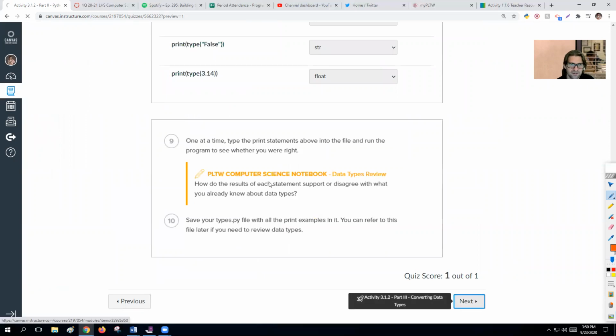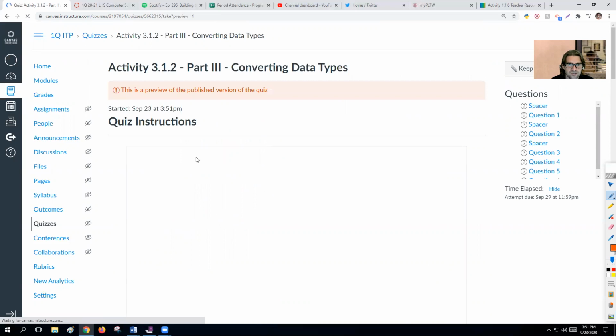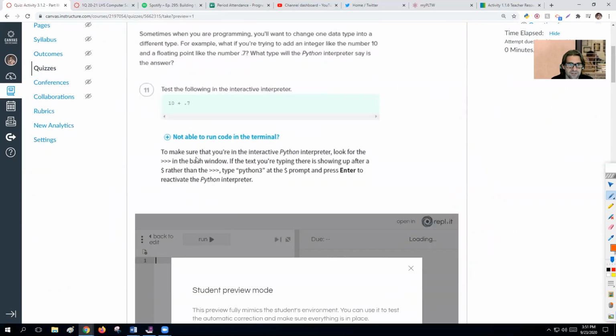So third problem here, converting data types. This is a good thing to learn how to do to make sure if we're ever given something, we can convert it to the answer or format that we want to use. So let's take this quiz, this last one that we're going to cover today, and go through this. So let's mess around with something here.